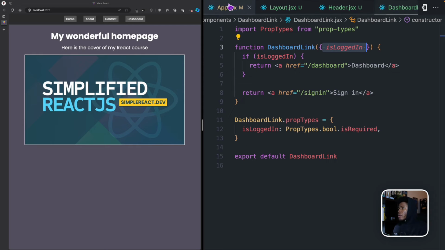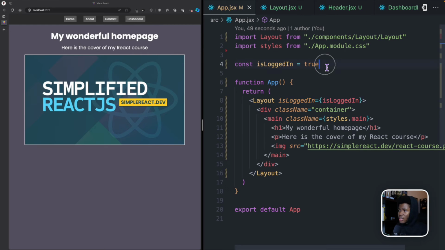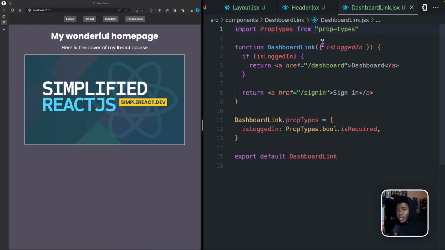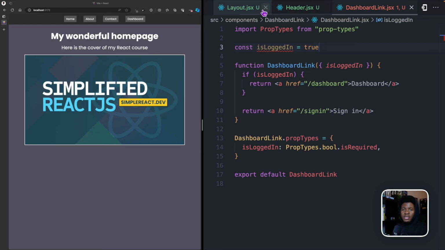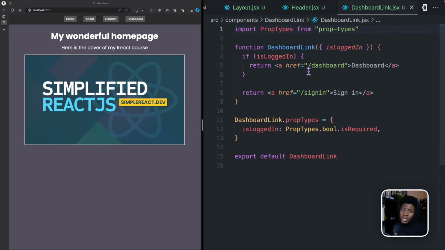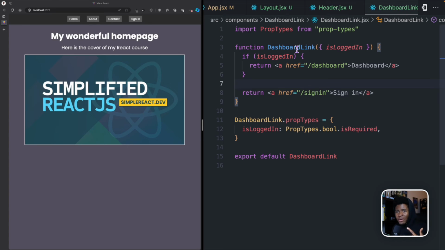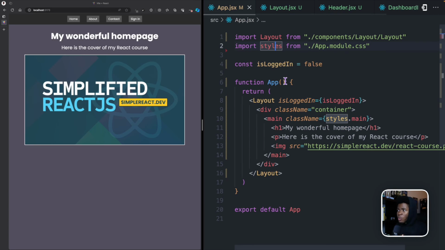Now you're probably thinking, why don't I just take the isLoggedIn from here and put it directly here? Well, in some cases that might be the best solution to avoid prop drilling, because if we take this from here and we put it here, then we don't need to pass it all across, we can just use it here. But in some other cases that might not be a solution, because other components might also want to use that isLoggedIn prop. Then you cannot put the isLoggedIn directly here. The isLoggedIn has to come from a global or from a central point.